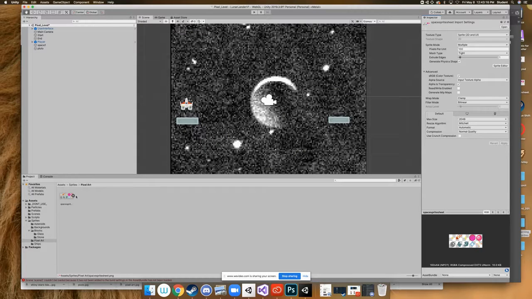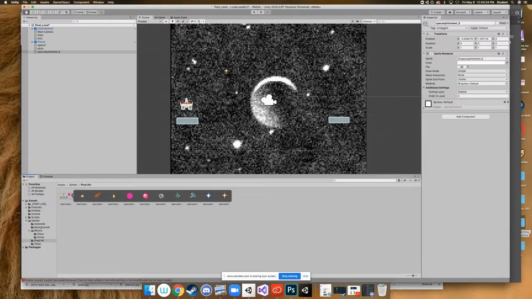And now if I go down to my pixel art, I can see my individual art pieces, and I can simply drag them right onto my player canvas. And if I want to change the size, I just go up to the scale and change those. All right. Now, one of the things you'll notice is it looks a little bit blurry. Okay, so we need to do one more thing to improve this.